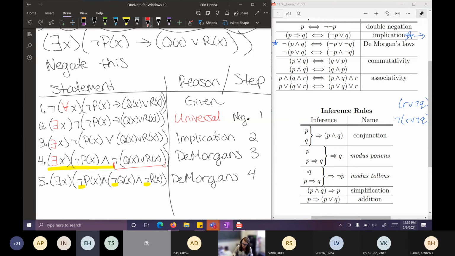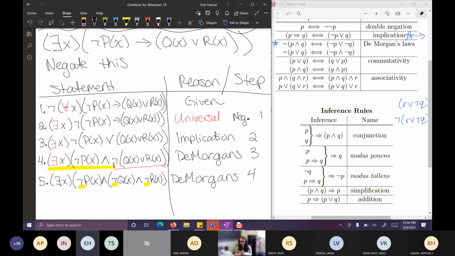The other thing that makes this definitely done is that this there exists links up to an and, which is what made me realize that I was wrong before. So since the there exists links up to an and, we don't have to do anything else to it. Remember, the only other thing is if you start with an existential, in a correct existential, then essentially you don't use implication at first, but you use it at the very end. So that's what I mean by those 3 rules are often used in these types of proofs.